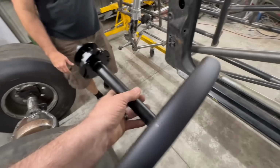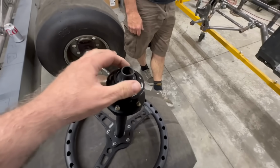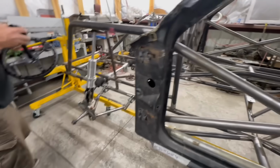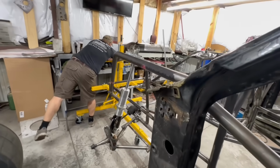So I appreciate NC Speed Lab hooking us up, and this Motion Raceworks. I'm really excited for that. Randy's already got one of these on his. And that way it all goes back on the same spot. So that's pretty cool. Man, it's coming along. It's getting closer. It's amazing.